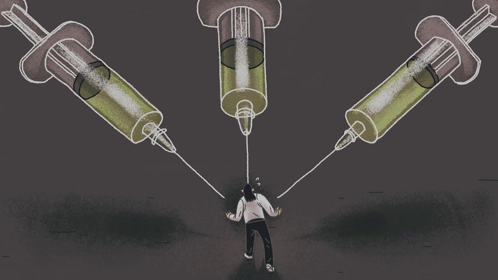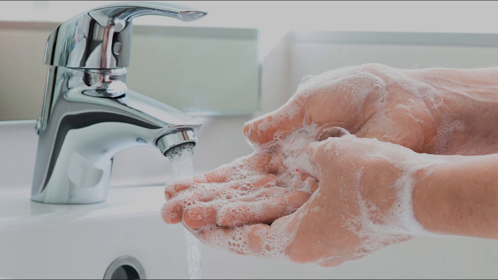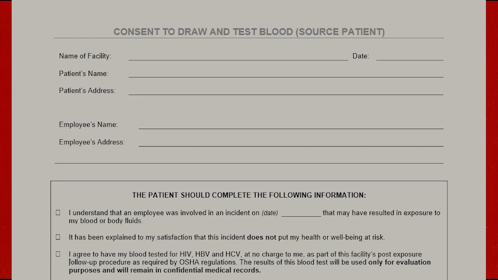Although we've discussed ways to help minimize the likelihood of exposure to blood, you still have a job that comes with the risk of occupational exposure. If you experience a needle stick or sharp injury or were exposed to the blood or other bodily fluid of a patient, it's important to immediately wash with soap and water or flush the affected area and let your safety and health officer know right away. You have the right to medical attention and certain forms have to be completed.